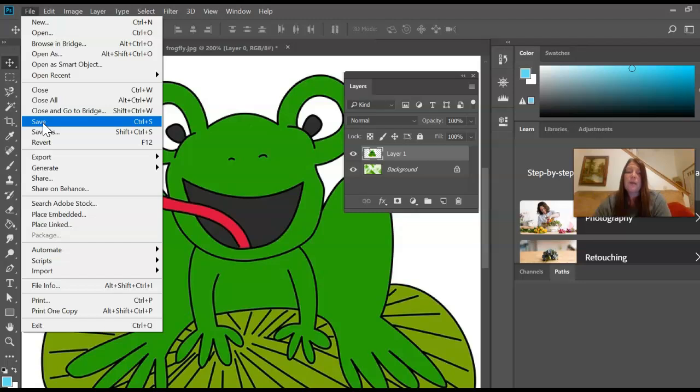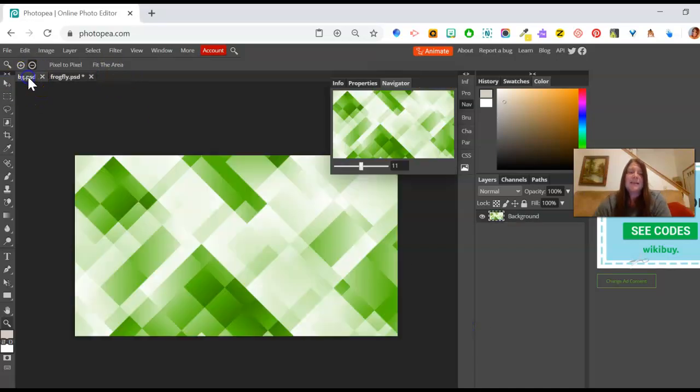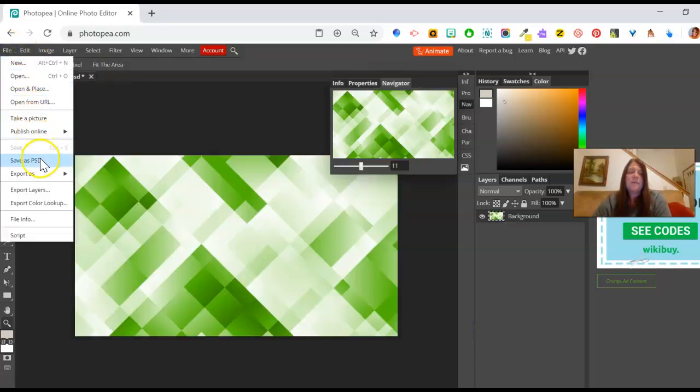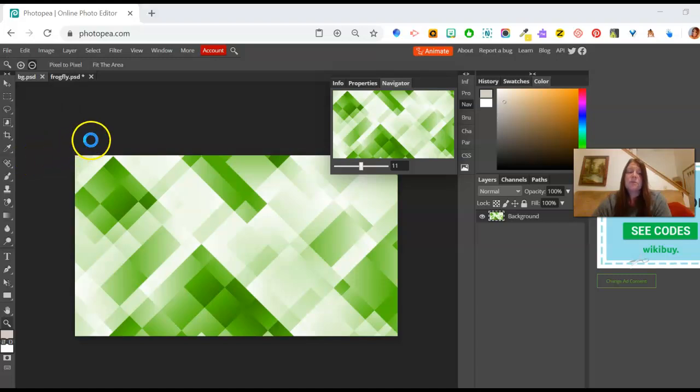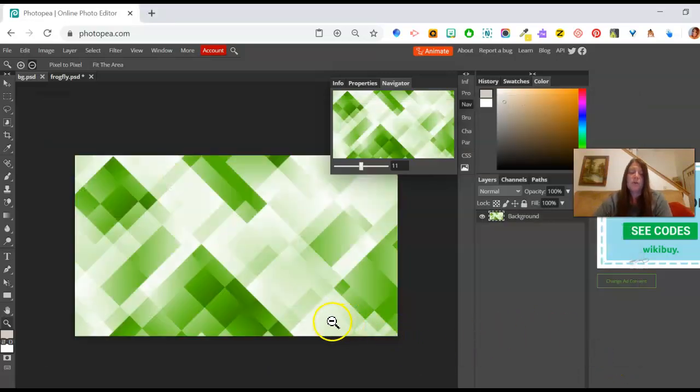Now in Photopea, it can be a little bit different because it tends to download the file. If I decided to save this document right now, it's going to have me save it as a PSD, a Photoshop file, and technically it's going to have me download that file to the computer. Again, I can put that file on my Google File Stream if I'm on a computer, or on your Google Drive if you're on your Chromebook. Either way, you can still access that file, but you do have to save it. It does not save automatically. If you just close out of Photopea and come back another day, your file will be gone. It won't be in there. It doesn't hang on to it for you.